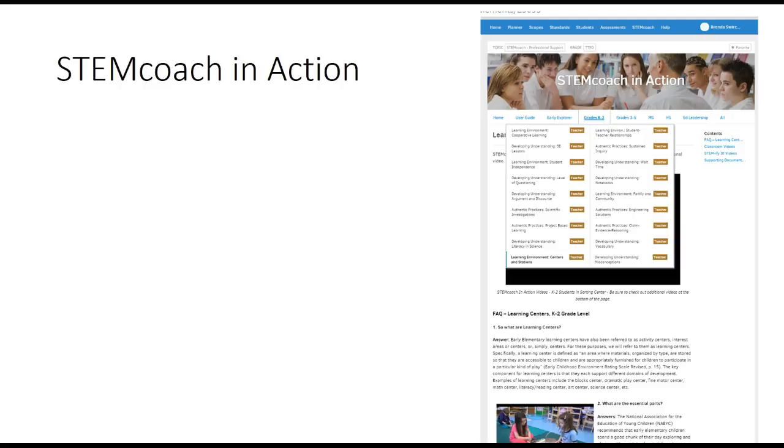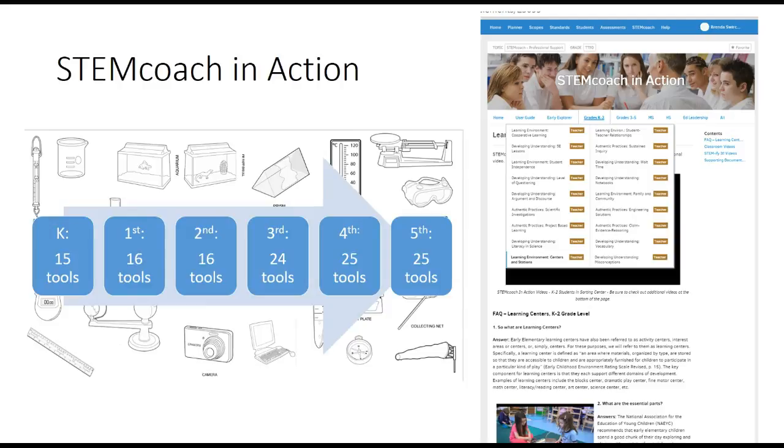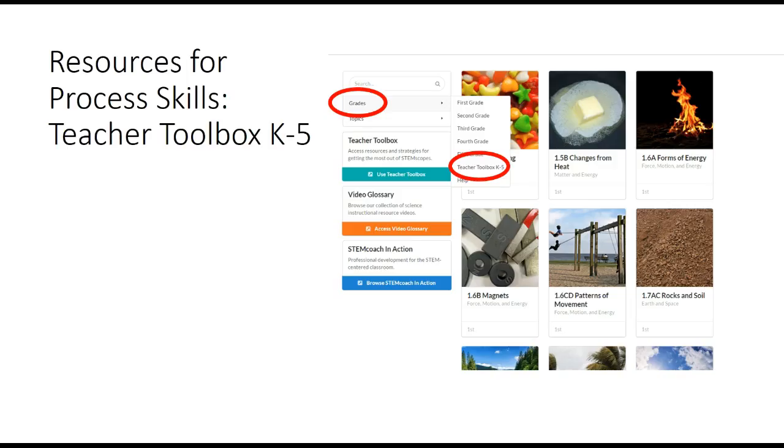So just a reminder for a couple of resources along with the content, we also have process skills that are spiraled in with this as well, K.3b specifically. I've told you about this resource before, so I'll just briefly go over that. There are some places in STEM Coach in Action that have specific areas of support for kinder. Also, since this is our last 6 weeks, I want to remind you of the tools. Kindergarten has 15 different tools that were listed for the students to discover and use over the year. So if you've missed out on any of those, this would be a great time to incorporate them.